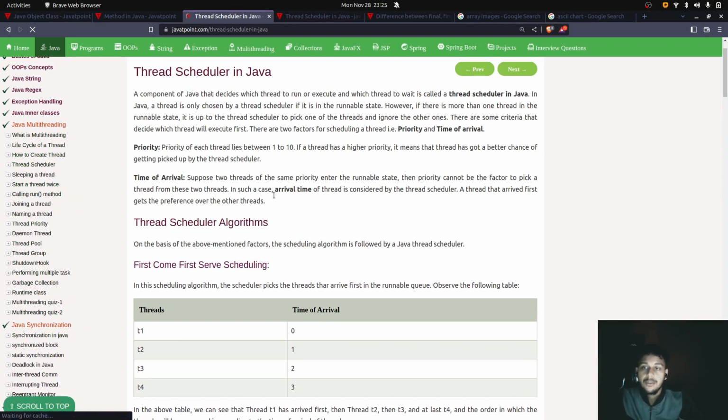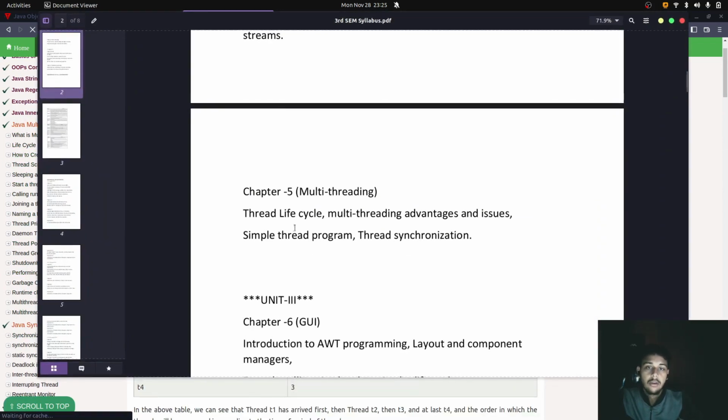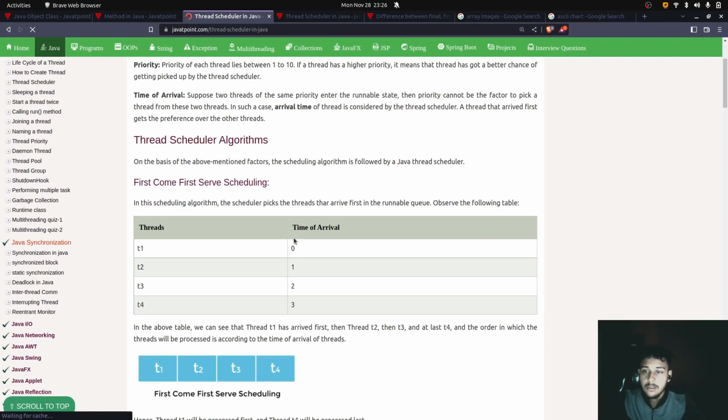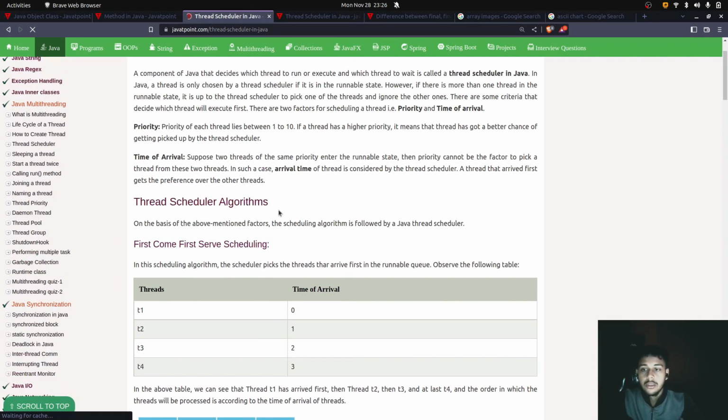And we are going to learn about thread creation in a while. We are going to see the programs. We have talked about the advantages and the issues. Issues are it may be a deadlock. For example, two threads might be working. Let's consider A and B. B might be needing some data that A should be giving, but A hasn't returned the value and B is already starting executing. That might give some error. So these are the issues.